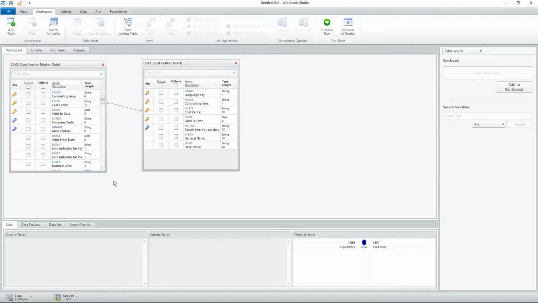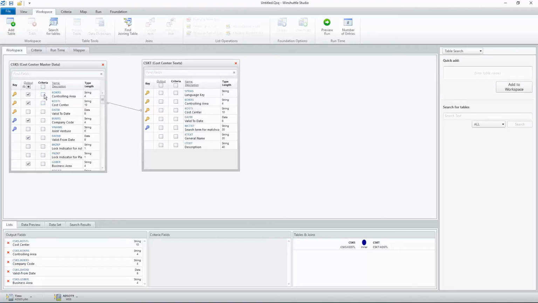Next, I'll need to pick some output and criteria fields from these tables. So for the cost center master data table, let's say I want to pick cost center, controlling area, company code. Let's do a couple more. Valid from date. Let's do business area. Those will be my output fields, and then I want to pick a couple of criteria fields that will be used as search filters.